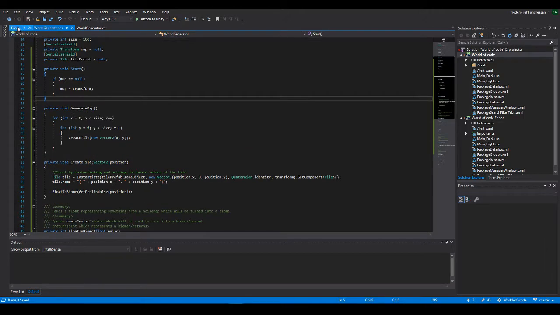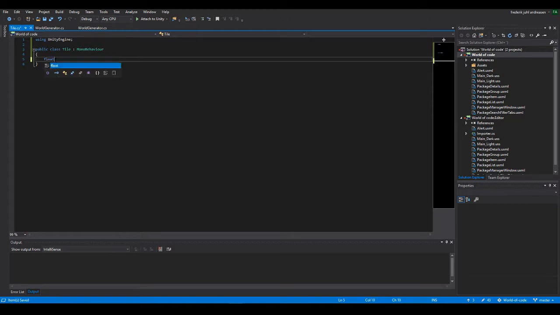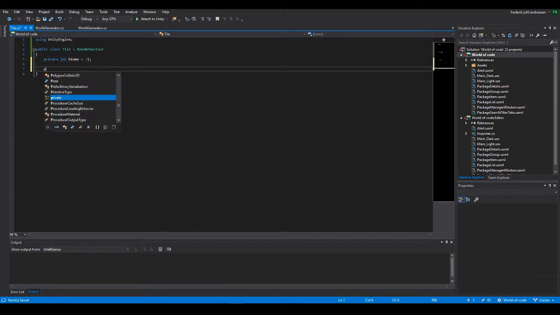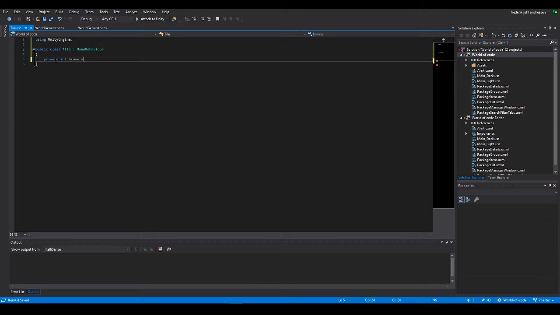And then the only thing I have left to do is in here, float biome, no, int biome, private int biome. So there's actually public int biome, which get and set.